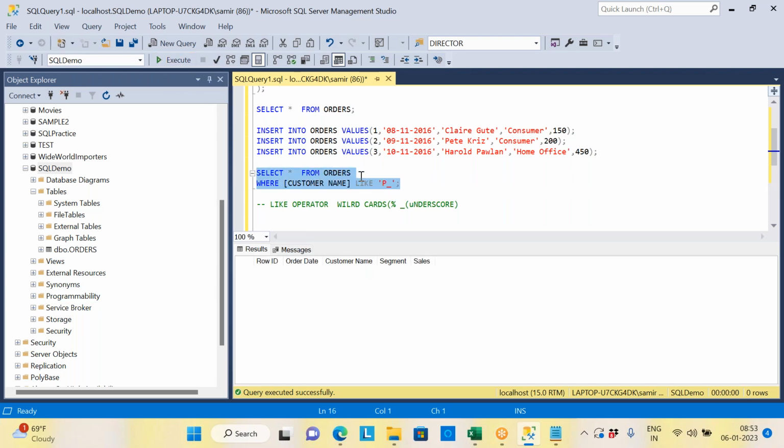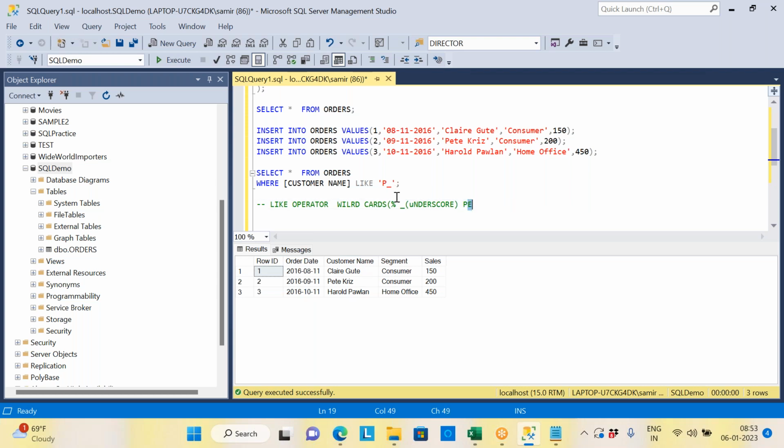No result, because in my orders table I have only P and after that multiple characters, like E, T, E, R, something, multiple characters. I don't have any customer name which is just P and E. If there is a customer called P, E, that's it, then this is satisfied here.